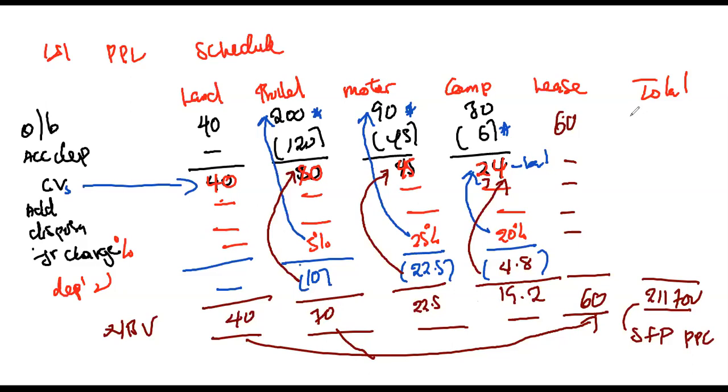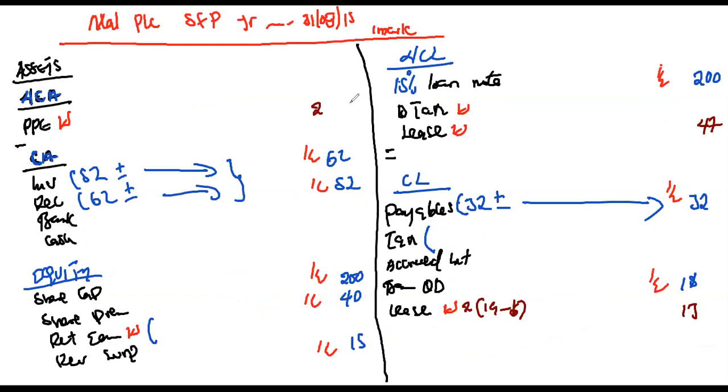Do not be so obsessed in the exam with totaling things. Some of you are so obsessed with totaling things. You don't get marks for totaling things. The one important figure you need is this one, which you can still get by adding in this way. 211,700. That's the figure. So transport it to the PPE, and show there's a working: 211,700, working number one. Even indicate to show the examiner that you know what you're doing, so that in case they don't agree with this figure, they can go back and check your working and give you marks from there. Okay. Anything else? Yes, there is something else.